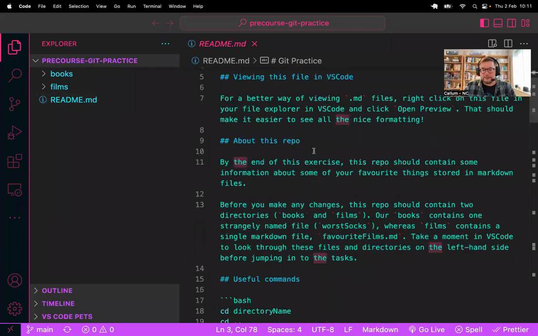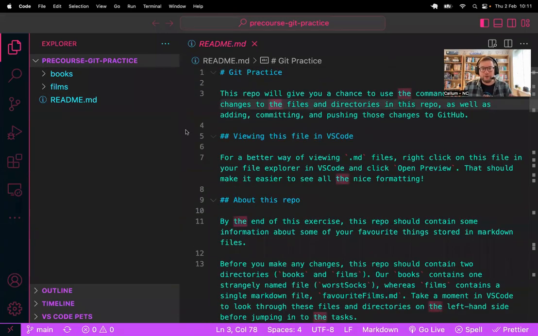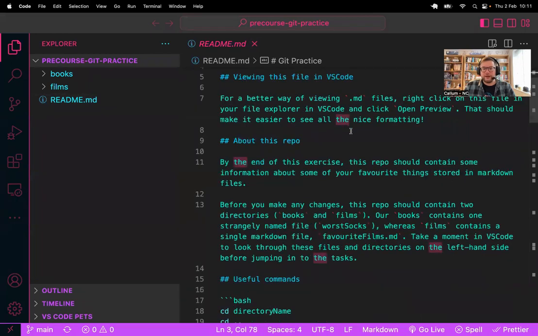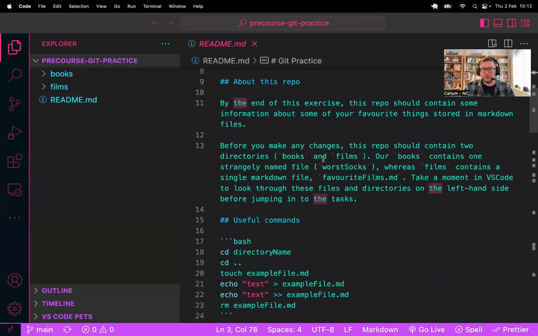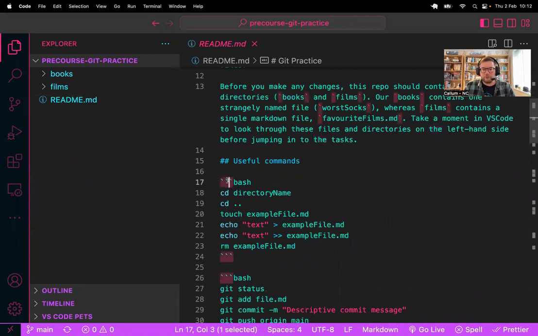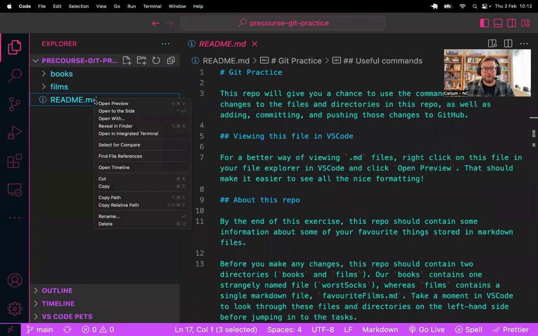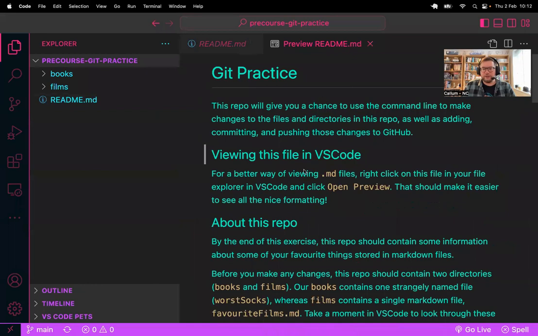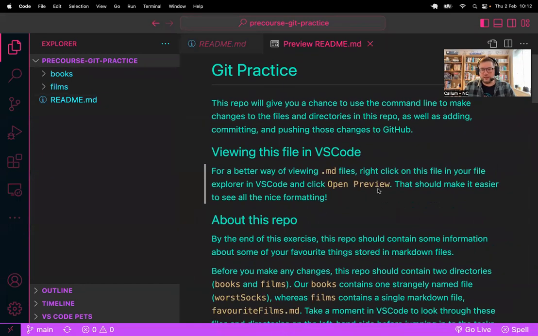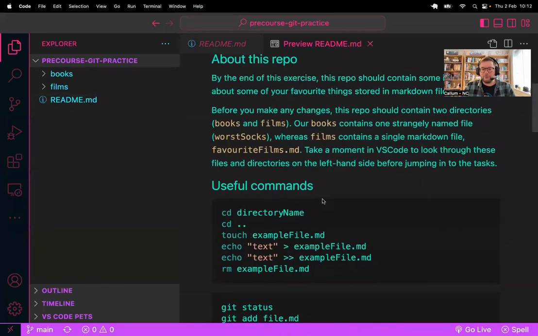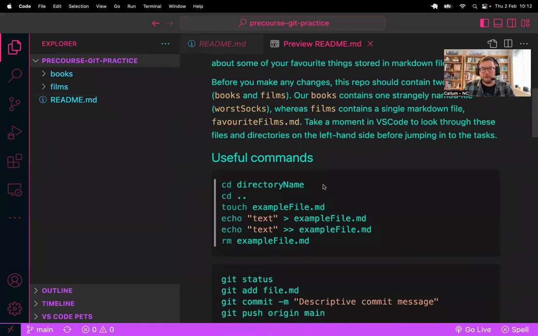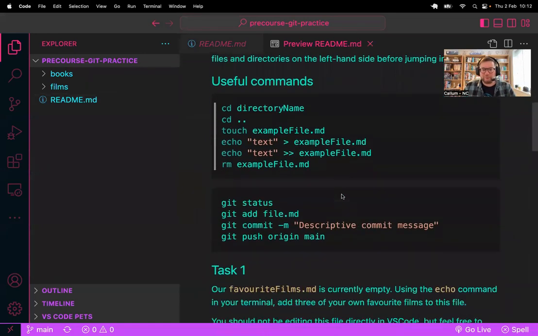Awesome, and that is everything. I now have access to this repo. One handy tip, though, before I leave you, is this README isn't looking too great. We can see that we've got some weird formatting going on, things such as this. So if I go ahead and right-click on the README file, the top option is Open Preview. And if I press that, you'll see that I now have access to the instructions in a nicely formatted way, rather than the not as attractive markdown that we had previously.